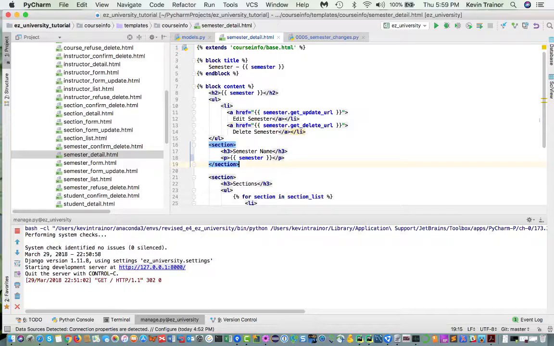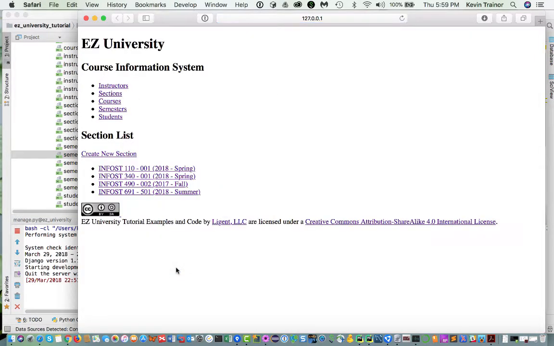And we've got one other change here. Oh, maybe I'm wrong. No, I think that's all of them. Okay, so let's see how we can do. So let's go. Middle, this changes. Let's go back. Oh, that's looking good. Okay, so let's see. We went to the section list. It didn't blow up. That's promising.